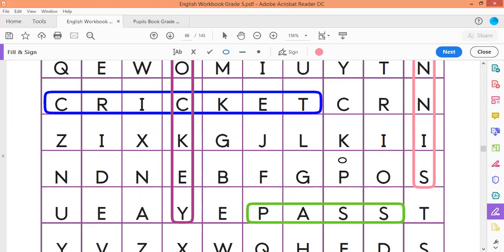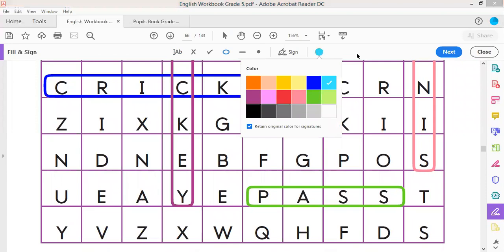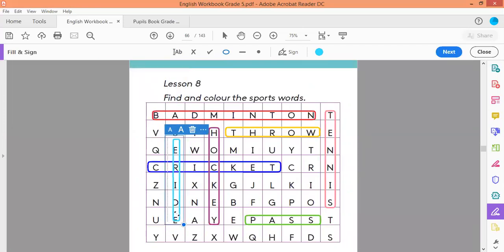When you look at this, I can see another one. See, how do you always check if you haven't missed anything? Whenever there are vowels, look closely near vowels. Now look at this one. What did I find here? What did I find? Read. Isn't this a sports word? Read. Right? Riding a bicycle, yes, no?